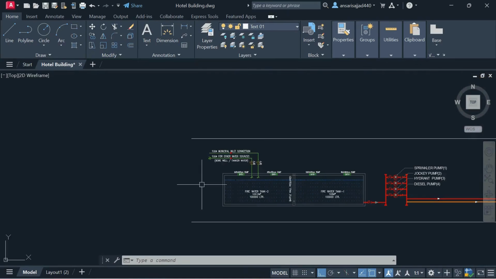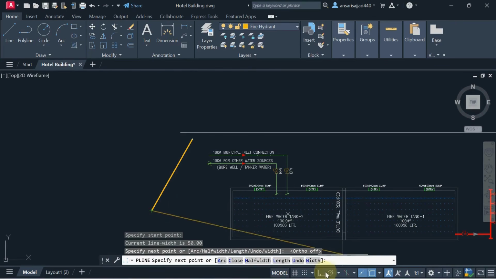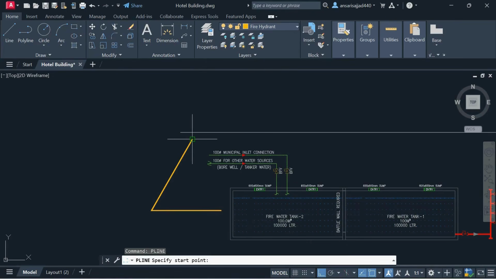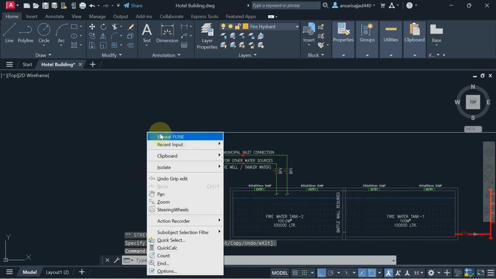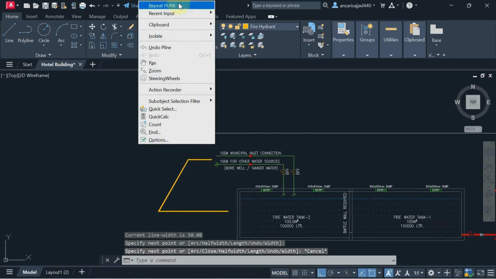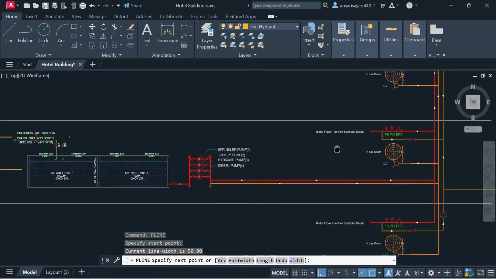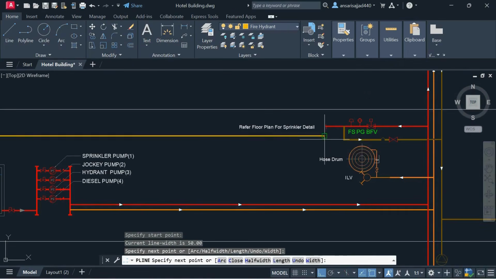So here what you can do, open the fire hydrant layer, use the polyline command. Here you have to show the loop of the yard hydrant, so like this only. See what we are doing.